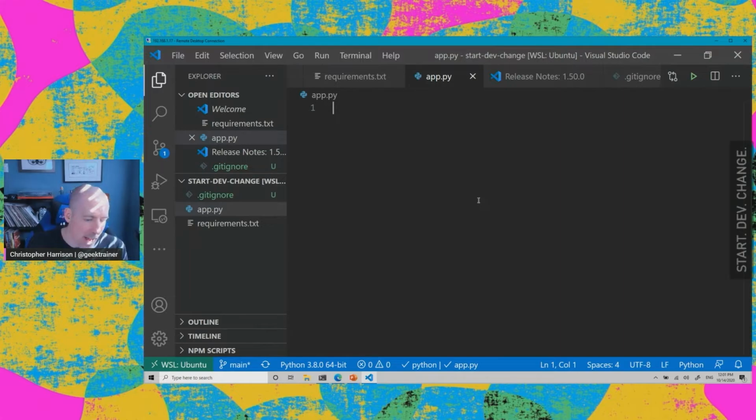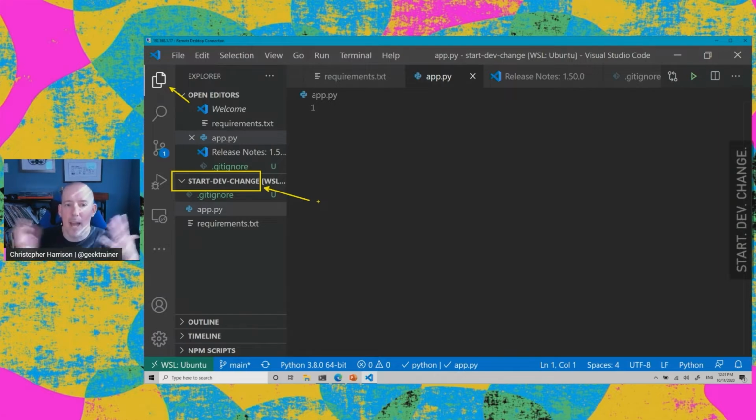The first thing that I want to highlight is over here on the right-hand side, what you're going to notice is that I've got a little spot where I can see all of the files that I'm currently working on. One really cool thing about Visual Studio Code is that it allows me to open up a folder. So right here, this is actually showing me the folder that I've opened.